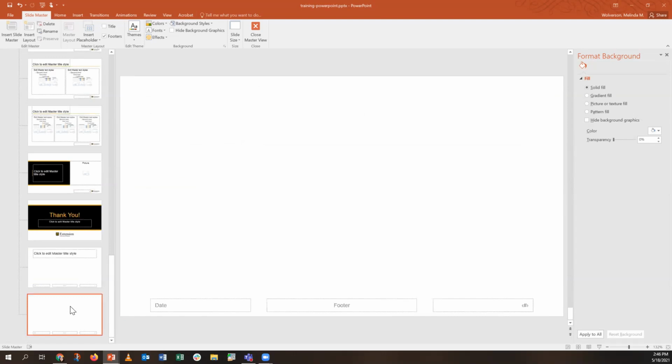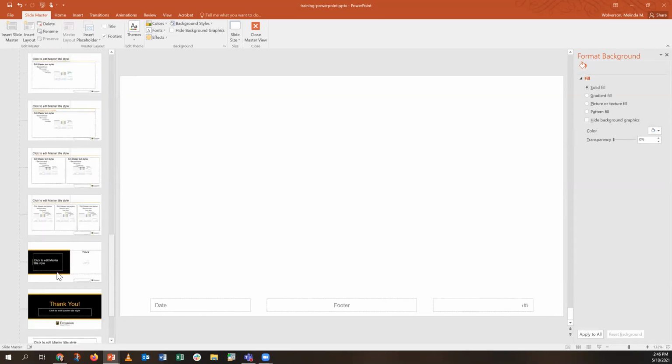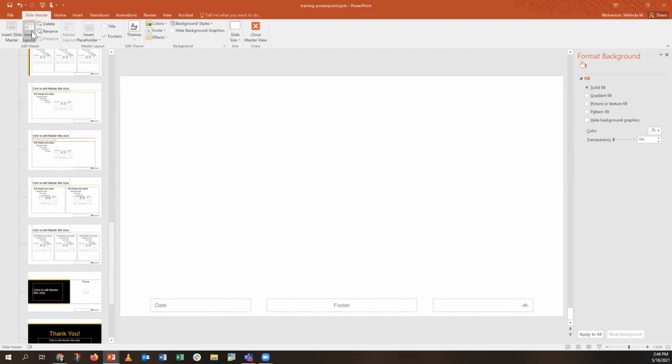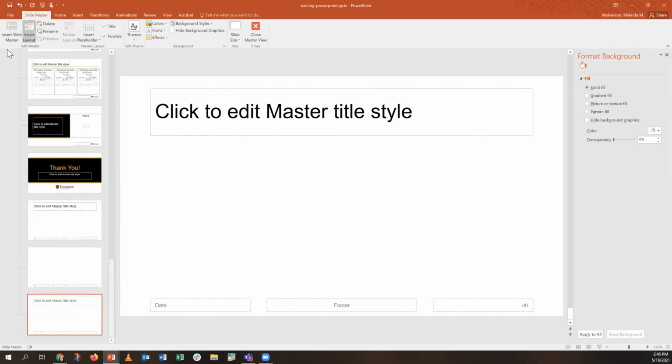So let's look at creating one of these. Here I have this empty one. This is a blank layout. Let me go ahead and insert a new layout here rather than messing up my blank one. I just went up to the top and clicked Insert Layout. Currently it's based on the main master, right? That very top one that was a little bit bigger. And so it doesn't have anything on it.